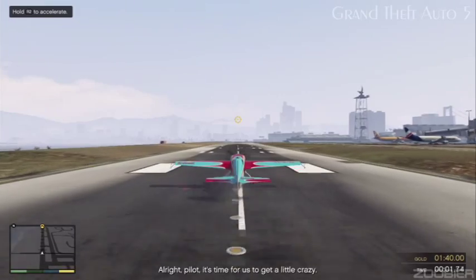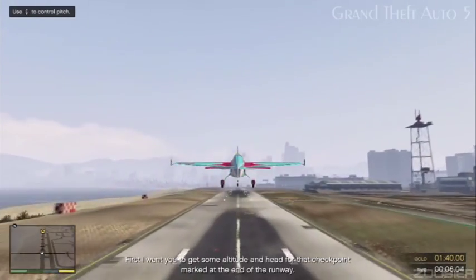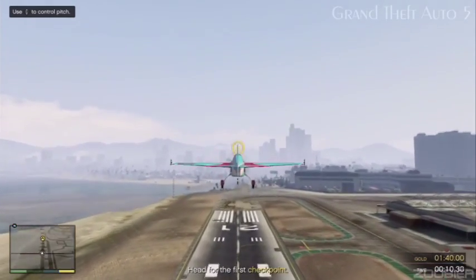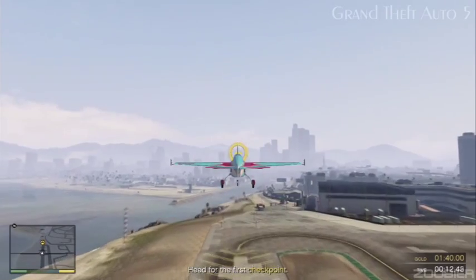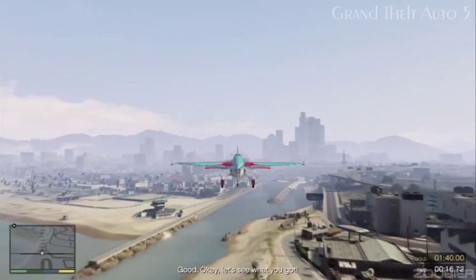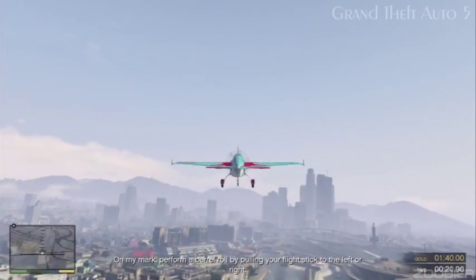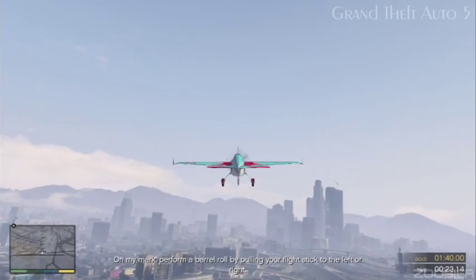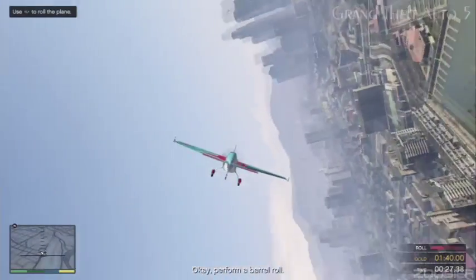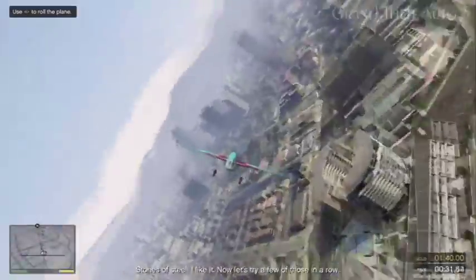All right, pilot, it's time for us to get a little crazy. First, I want you to get some altitude and head for that checkpoint marked at the end of the runway. Good. Okay, let's see what you got. On my mark, perform a barrel roll by pulling your flight stick to the left or right. Okay, perform a barrel roll. Stones of steel! I like it.